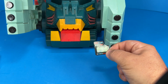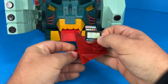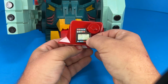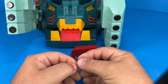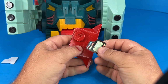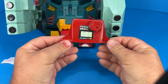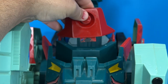Let's reveal my control panel now. Here's the control panel. It's got some of the details that you want to see on this, and then this just fits right here. So let's take this off. This is just white printable sticker paper. I don't have a really good printer, but it's good enough for what I'm doing here. And there's our control panel, looking good. It fits right in there like that.